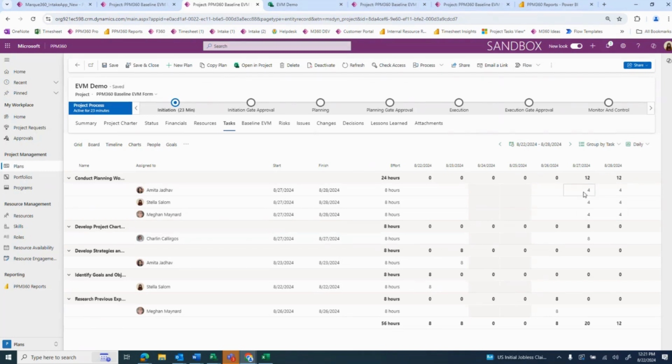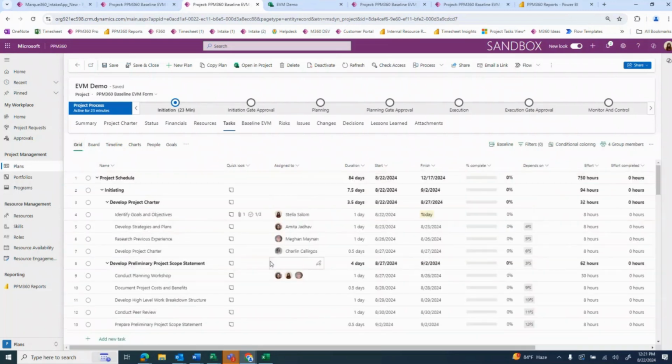But for example, if I'm going to be doing more work than the others, or Megan's going to be doing the majority of the work, I can actually change this. So I can assign 8 hours to Megan, and we can see that the increase of the whole task will increase. 8 here. I can say 0 on this date, 8 on this date, and we can see that the total effort hours are changing as well. So this allows for more granular control of the tasks that are assigned to multiple resources.